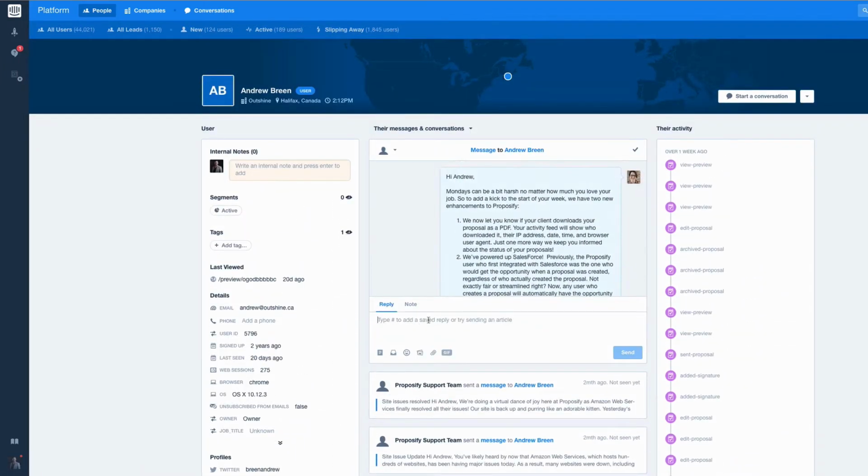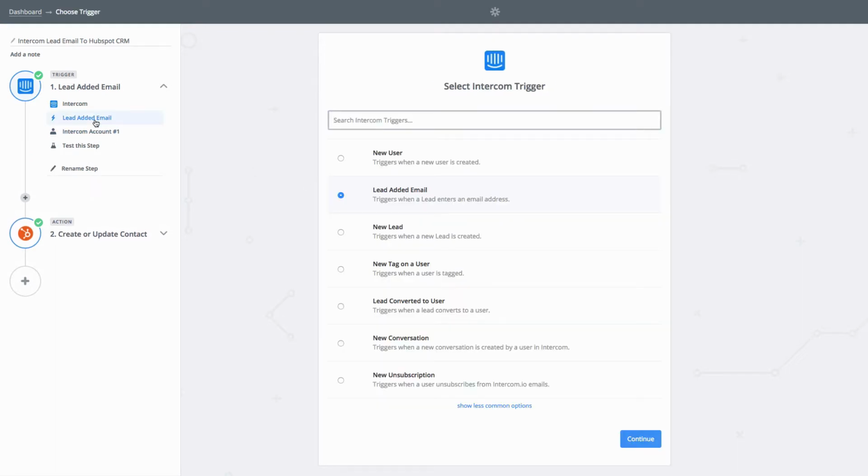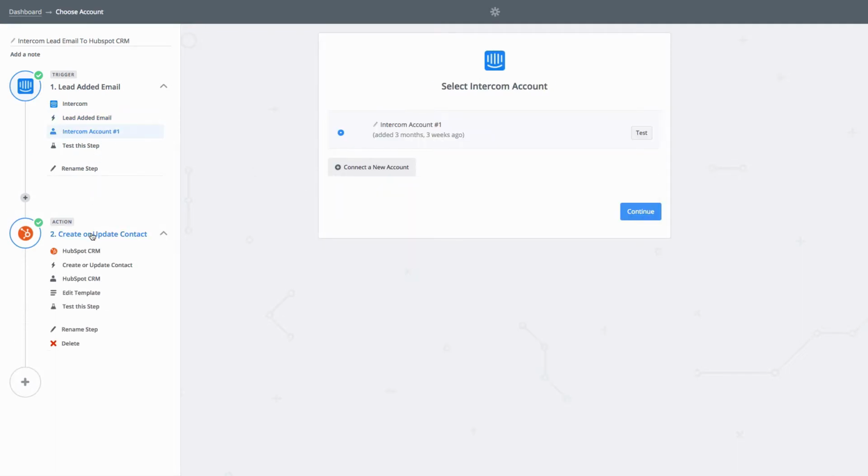One of the ways that we use it for sales is if somebody comes to our marketing website and pops open the little chat window, leaves a question, it will automatically ask them for their email address. When they add their email address, we use Zapier, which is a way to create integrations between different types of software, to send that email address into HubSpot, which is our CRM. We don't use the HubSpot inbound marketing suite, but we use the CRM as a way to add leads, add contacts, and then create deals for larger tier plans.